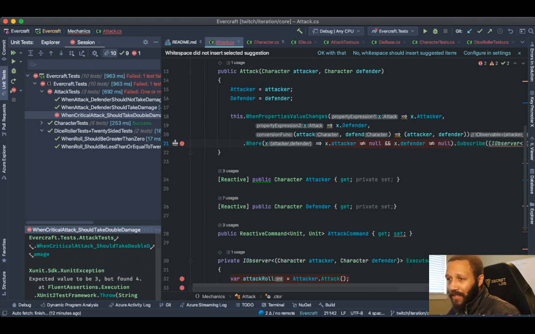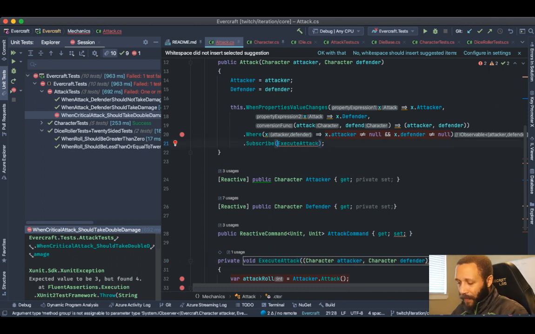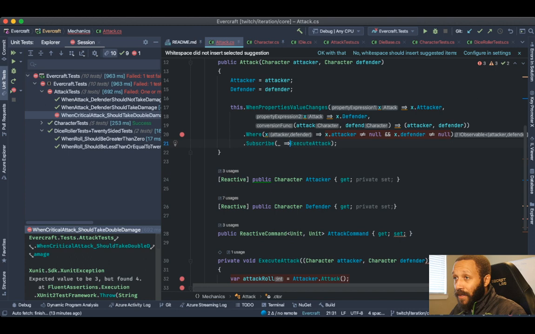Yes, but this actually needs to be here. And then everything's happy, right? That's what you're complaining about, right? You're complaining about the fact that I'm supposed to take that as a value? Underscore, fat arrow, execute attack, underscore, right? That works, no?